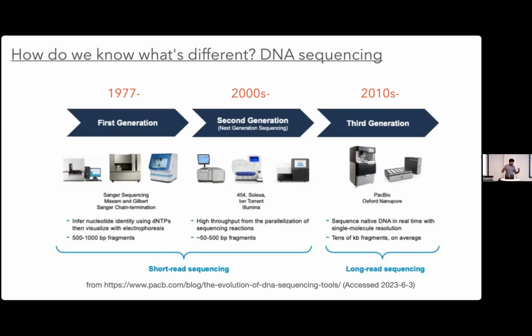Then in the 2000s, second generation sequencing became commercially available, and it allowed us to really scale up the sequencing we could perform. It's otherwise known as next generation sequencing or massively parallel sequencing. Now, it gives us reads that are shorter than Sanger sequencing, between 50 and 500 bases long. Its base calling accuracy is also up there. It's above 99%, not quite as high as Sanger sequencing. Market leader in this space is Illumina. You may have heard of this company, Illumina, if you're, I don't know, interested in companies.